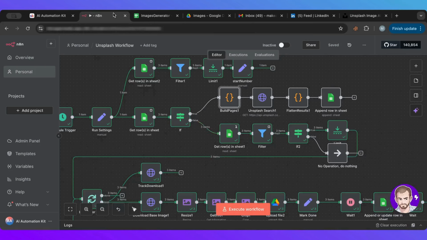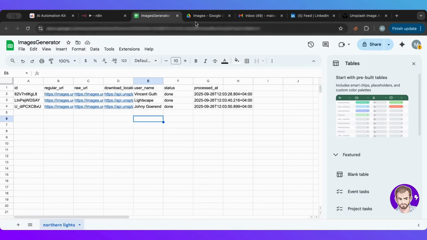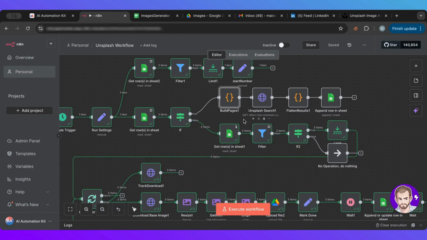And if you remember, in the first step that I ran this, it ran this first one, and I told you the first step is just to get the URLs. And the second step, if I run it again, it will go ahead and download all the images. So this is the first step: in case there is nothing in the sheet, it will go ahead and get us the URLs. But in case there is something in the sheet, it will go into the second branch.